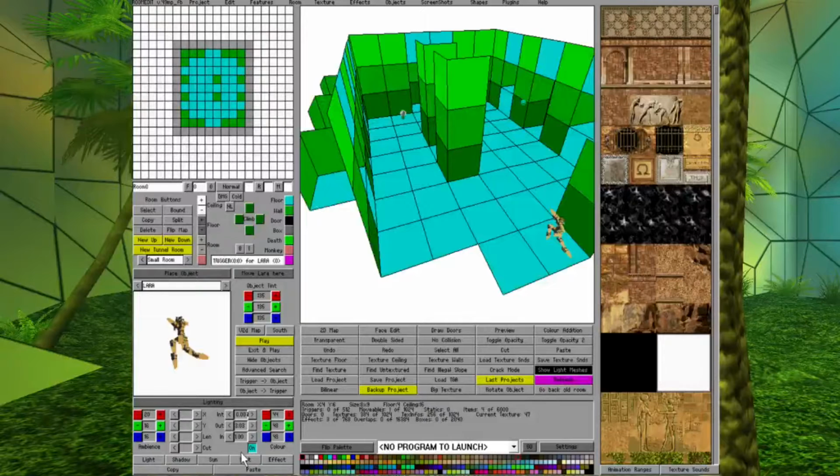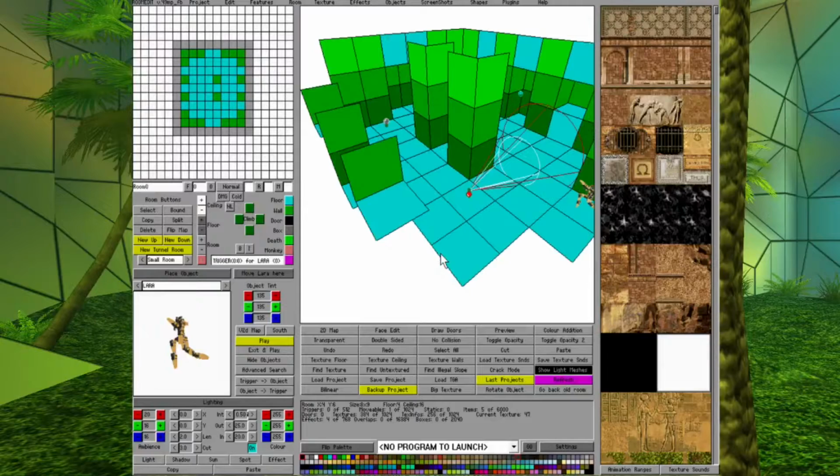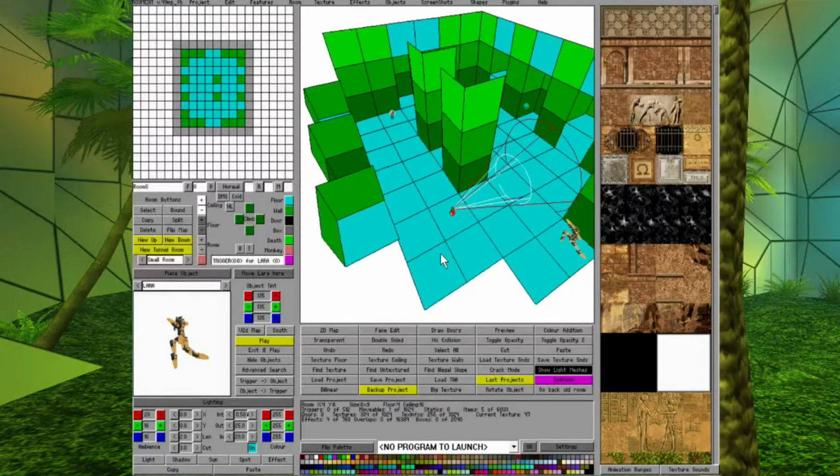Next, we're going to take a quick look at the other 2 types of lights. I generally tend not to use these 2 types of lights, but they are there if you should want them, and I'm going to give a brief explanation as to the function of them. So first we're going to place a spotlight in the room. As you see, I turned off the face edit in order to prevent an accidental placing of a texture.